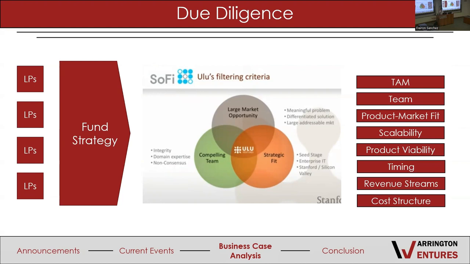Product viability is how realistic it is that a product will succeed in the future. Timing matters too — for example, billionaires 10 years ago were sending satellites into space to create a global internet connection, but cell devices at the time would have needed to be the size of a water bottle to connect, versus now when Elon is sending the same satellites with the same goal and succeeding because cell phones are much more powerful. Then revenue streams: where the money's coming from and whether you're extended broadly horizontally or in a single area.